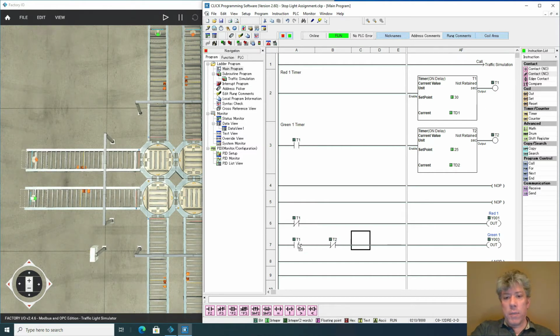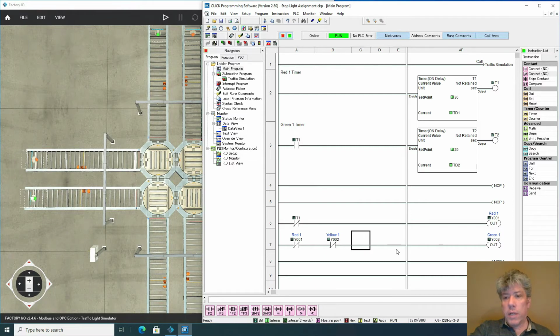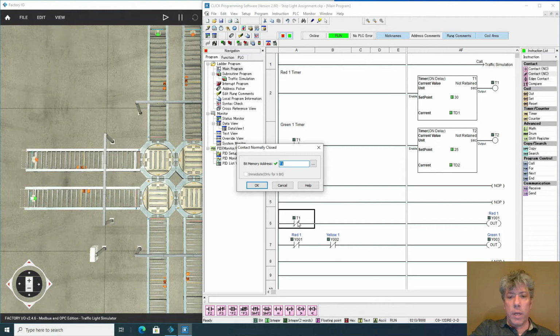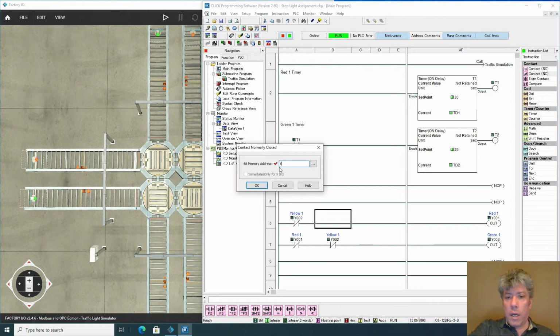What students tend to do is they make this mistake, and it's a pretty straightforward mistake. They say, well, let's see, when red 1 is not on, and you can probably guess that the address for yellow is Y2, when yellow 1's not on and red's not on, then green should be on. And, well, let's see, red should be on. Forget all this timer stuff. Red should be on when yellow is not on and green is not on. So we can just do this, and this will make our lives easy. Yellow, or actually not yellow, but when green is not on.